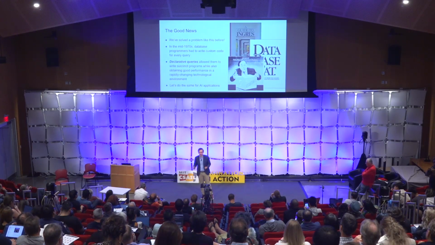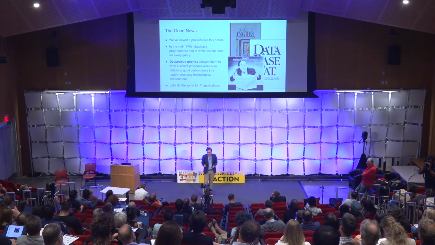What people came up with, including lots of people in this room or even on the speaker's agenda today, were declarative queries, meaning the idea that the user, instead of writing a piece of code, would specify a high-level description of what they wanted out of the data set. Then the computer system could think of all the different ways to make that question as fast as possible and as resource-friendly as possible. And they did that at a time when computer architecture was changing a ton, offering lots of different opportunities to the system. Let's see if we can do the same thing for artificial intelligence.